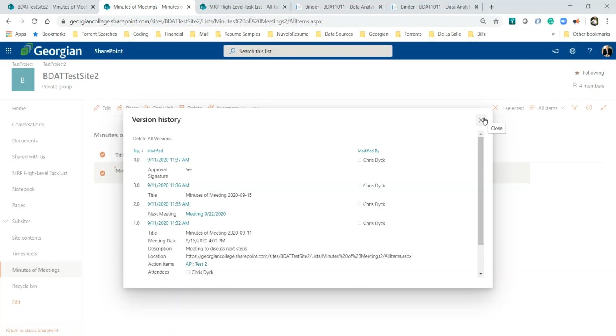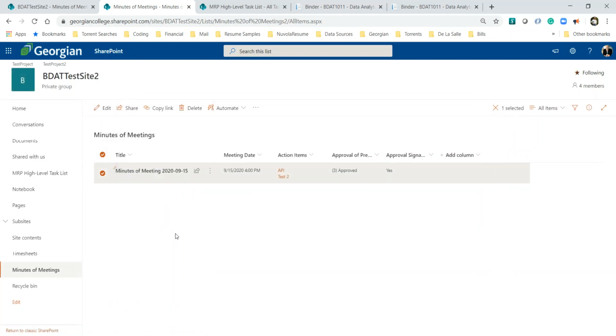That isn't considered approval signature. So let's even imagine that you asked for an approval on a document, and that is one of the action items. The person that has approved the minutes will also say that they have approved anything in those action items that were discussed. Okay, so that's the setting up the list here.